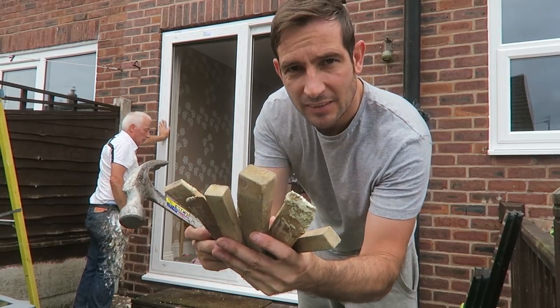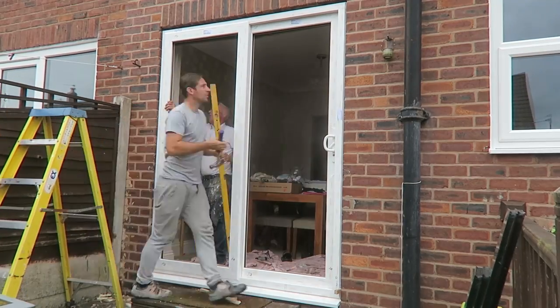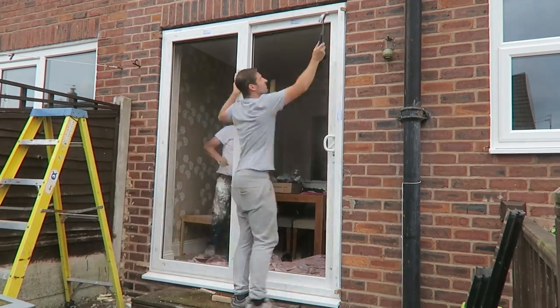Wedges. We're just going to form it all up now, all around the edges, and then we're going to fix it in with some concrete fixings.